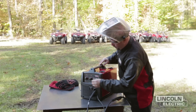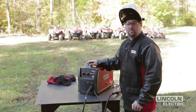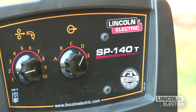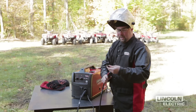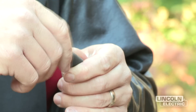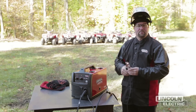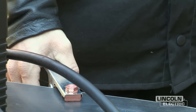Dial in 1.5 on the wire feed speed and set the voltage tap to D. It's very important to get the correct wire feed speed and voltage for the material you're welding. Too much wire feed with not enough voltage causes stubbing; not enough wire with too much voltage causes burn-back toward the contact tip. Make sure you have the correct 035 contact tip and flux core self-shielded nozzle — this protects the gas diffuser and threads while using flux core. Finally, attach the work clamp as close as possible to where you're welding on a clean, smooth, rust- and paint-free surface.